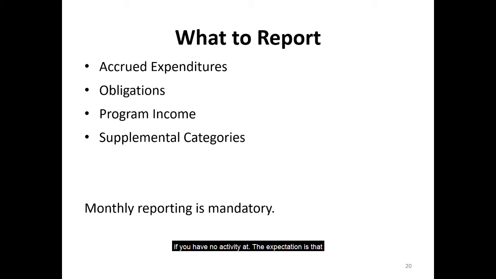The expectation is that you'll go in and enter zero in terms of expenditures or obligations, and then certify that report as a zero report so that we know that you have completed the report and have no expenditures, instead of guessing that, if it weren't to be completed.